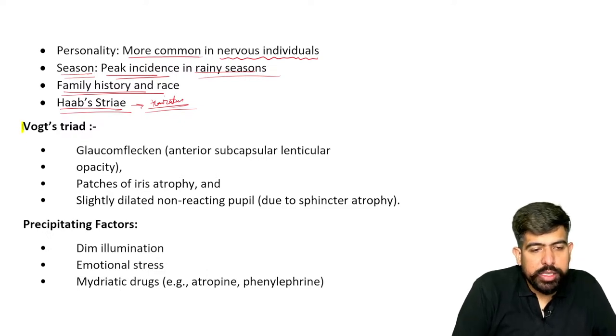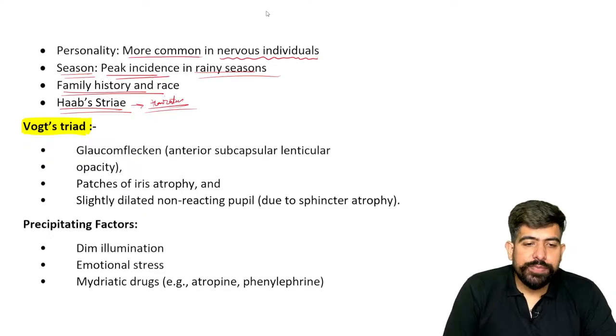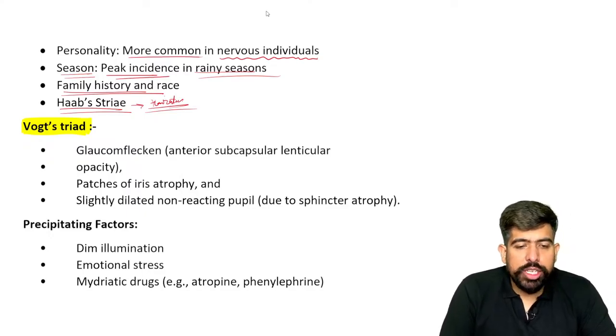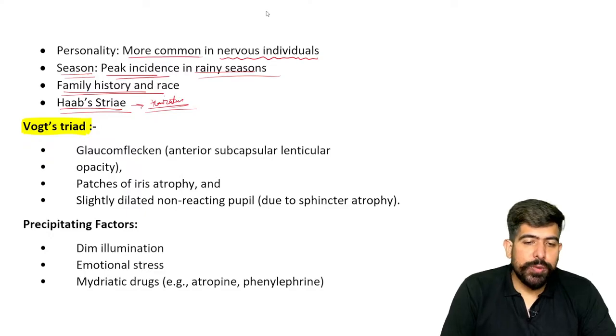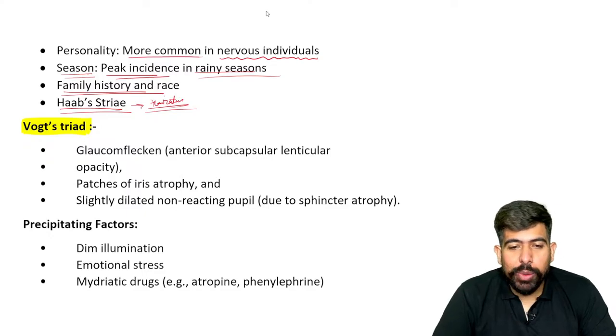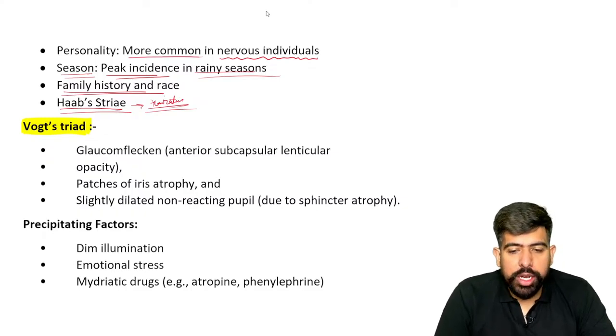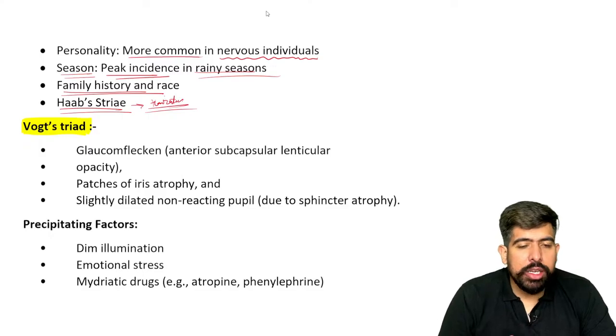There is a triad we are going to see. And what is the name of this triad? Please remember, Vogt's striae is different and Vogt's triad is different, because the question is asking you what Vogt's triad is used for, and you are thinking of Vogt's striae and mark keratoconus. Not so, guys. If they are asking about the triad, it will be three things. All these three features of the triad come in your angle closure glaucoma.